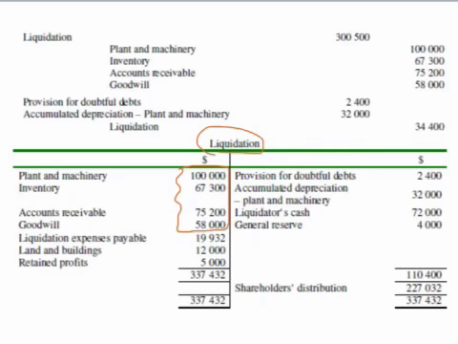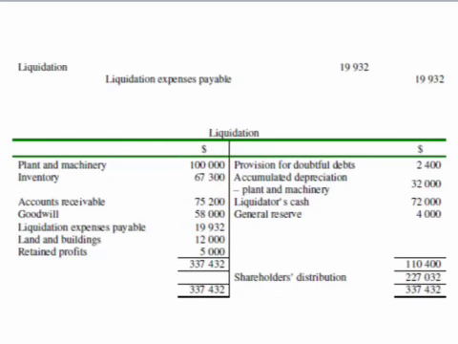And as we transfer the costs of the respective assets, we also need to transfer any related contra accounts, so the allowances that are made to those asset values, the provision for doubtful debts and accumulated depreciation. We also go ahead and raise any unrecorded liabilities. So this would be, first of all, the remuneration and liquidation expenses that is due to the liquidator, which would not have been raised as a liability in the company's accounting records. So we create a creditor that needs to be paid, liquidation expenses payable in this case, and the account that we use to record this unrecorded liability is the liquidation account.